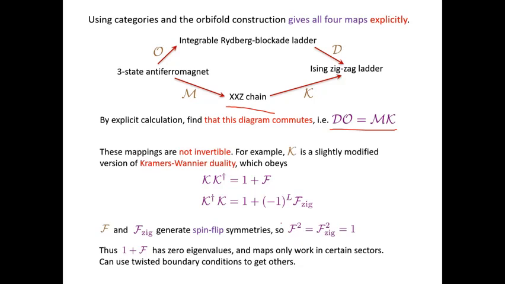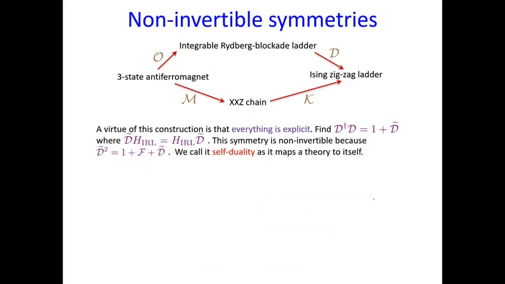But anyway, you can see this formally: when you do the map and then do the map again, go back again, you get something that's a projection operator. And so that's the formal way to see it. And that's what we described at great length in this paper with David Rogers. What's more, you can get even a non-invertible symmetry. So basically, if you start at the Rydberg-blockade ladder, and you go to this zigzag ladder that I wrote down a while back, that's D, but then you go D dagger to go back again. Then it turns out you get something else there that's non-trivial. Just work it out. And that by construction has to commute with the Hamiltonian, so it's a symmetry. But then, again, you work it out, or actually this is known for more general things, it's fusion category stuff. This is actually like the fusion rule of a spin one representation. That's not a coincidence.